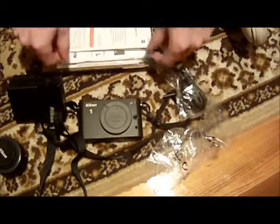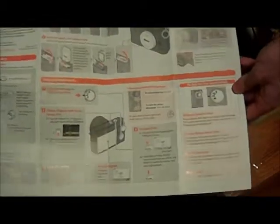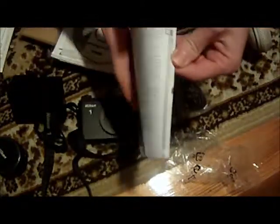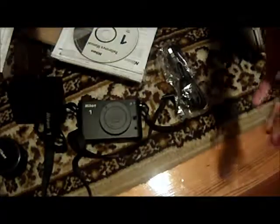It can also give you a little bit of a review on the product. First of all, you get your usual - this is really actually quite nice by Nikon. It's like a little quick starter guide and it gives you just a real quick overview of how to set up the camera and how to use it. I really like this. I didn't need it, but it's a really nice quick starter guide. Then the usual manual - don't need it unless you want to know all the massive spec stuff and all the little details. That's the user manual.